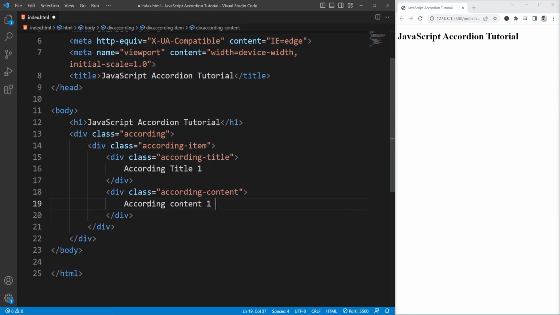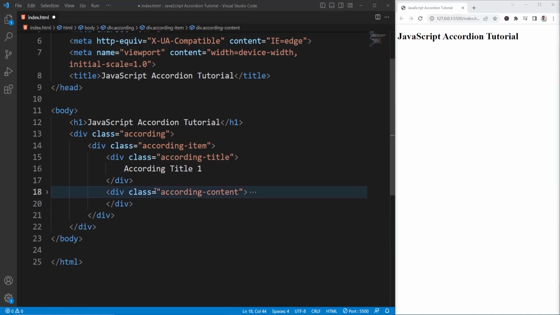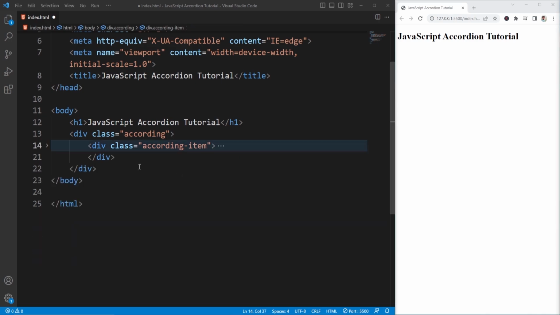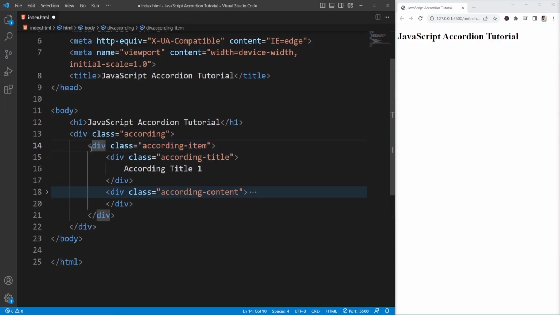With that, I'm going to add some more text. So here I'm going to type lorem 13. Here I'm going to add total 30 words. So here we create our first accordion item. And I want total 4 accordion items. For that, I want to select this section and duplicate it 3 times.